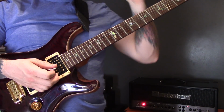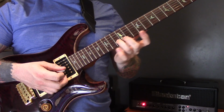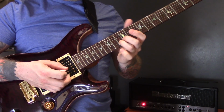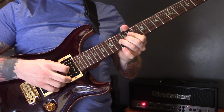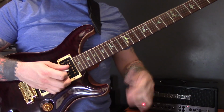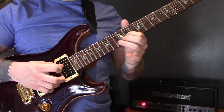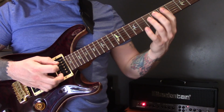That little bit there. So what we're playing is 11 of the G, and then we're going to bend the 13th fret of the B string up. So that's up a tone. And then it carries on with the rest of the riff.